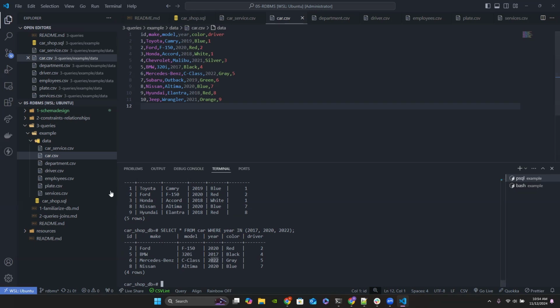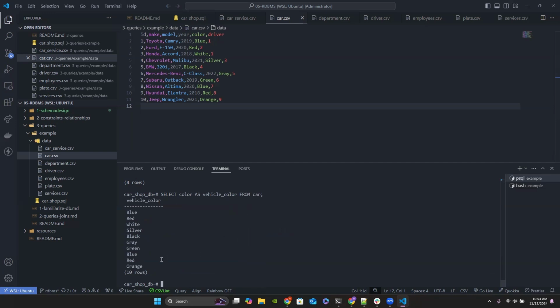Take, for example, the color, right? Color isn't going to tell me too much. What if I want to ensure that whenever I get this response, it says something like vehicle color? Well, the database has it as color, but I want my response to say vehicle color. The way that I would do that would be saying select color as vehicle color, right? So I give it what I want to call it and return to me. And I say from car.